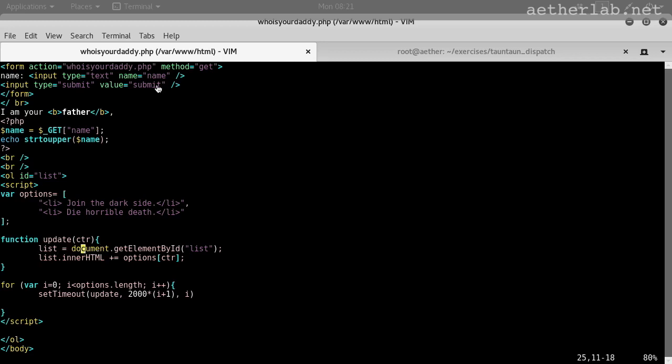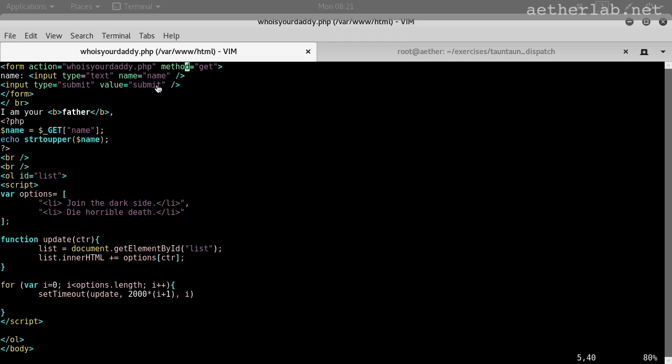This line finds the list on the page, and this updates the HTML code of the list. And then we created a for loop to go through all the options and created a timer for each option, always with 2 seconds more delay, and the counter to know which option to add to the list.